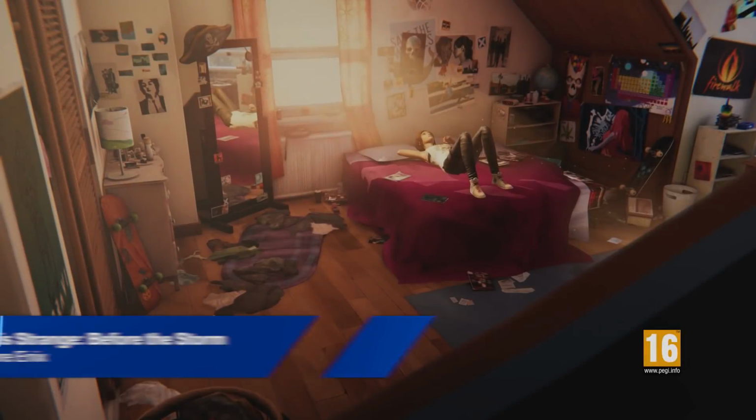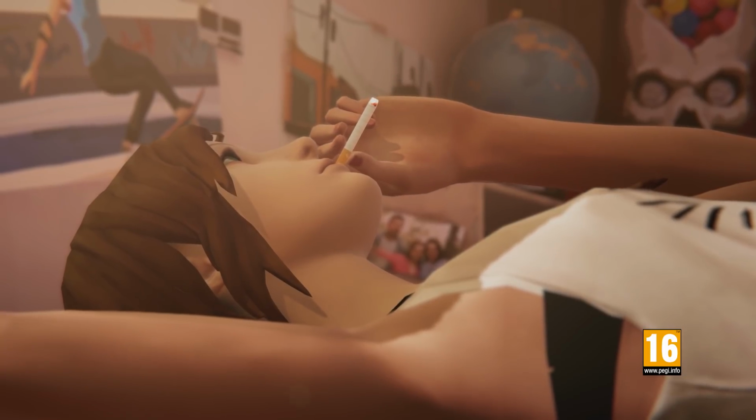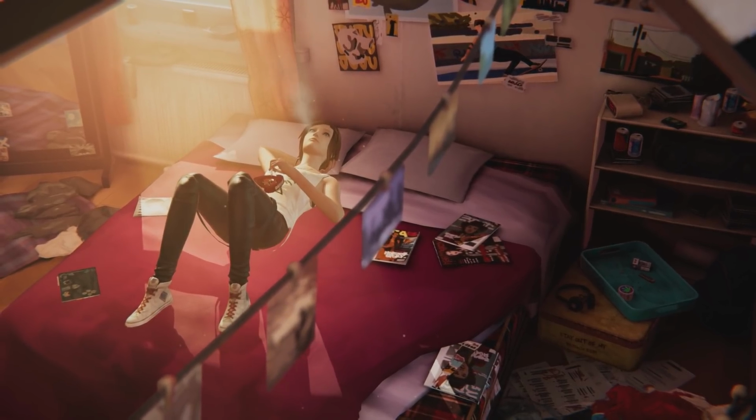which is the second Life is Strange game, and I've just finished part 2, is the ability to listen to music in video games. And it's not just stopping the characters still, it's that games actually have built-in features that literally just stop the game and are all about you listening to music.